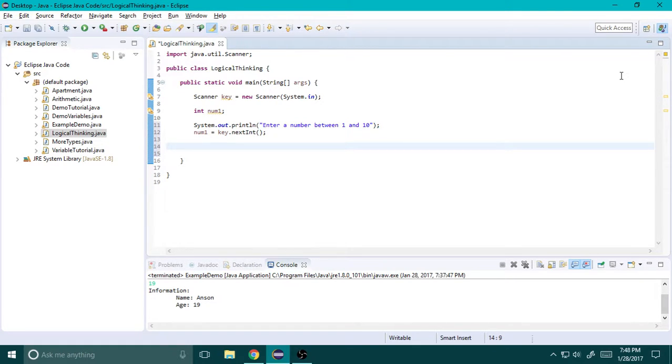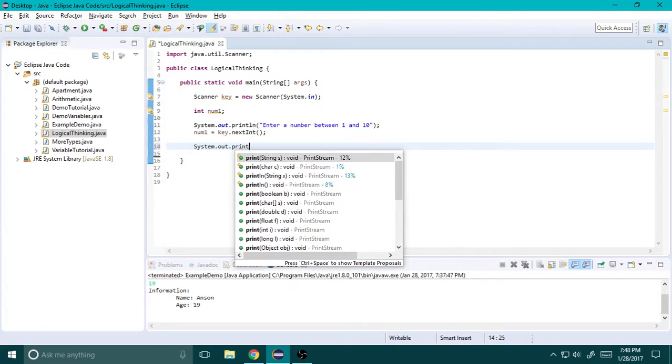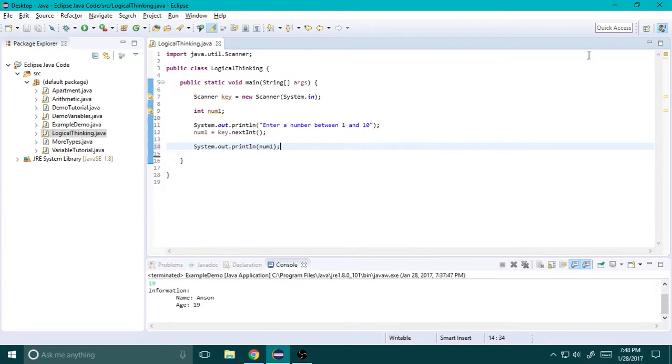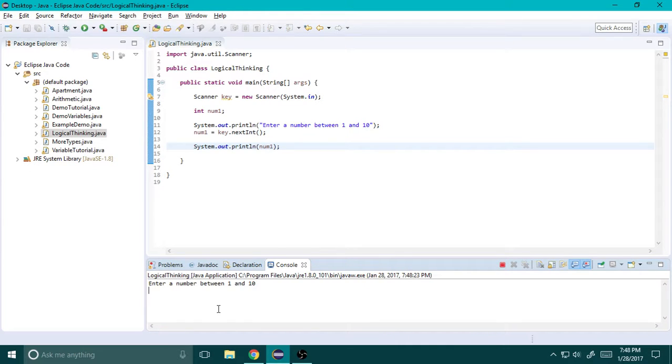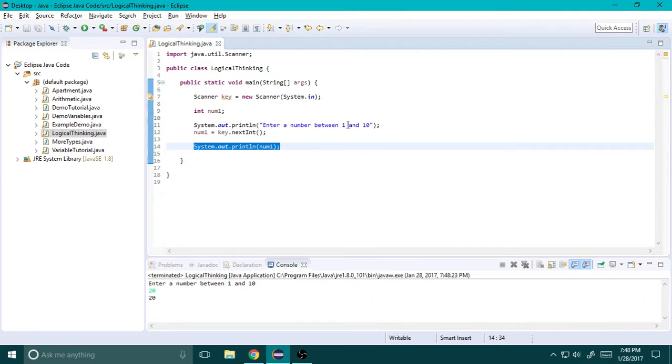So they're going to enter a number, right? Normally, with System.out.println, if I just had the user enter a number between 1 and 10, they can enter something like 20, and then it'll still print it out. But I only want this statement to print out only when the number is 1 through 10, right? And this is just like a basic example. You can think of other examples.